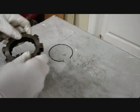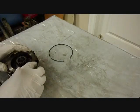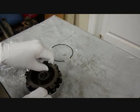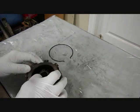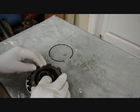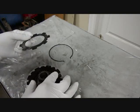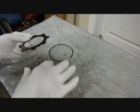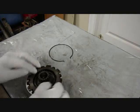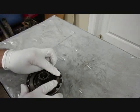Alright, now we're ready to drop these into the basket. We may have to fool with it to get them all to go down because they have to line up on those splines. Okay, put the snap ring on, and we'll be done.